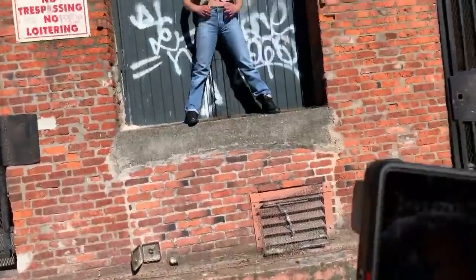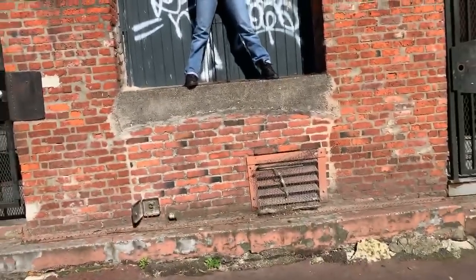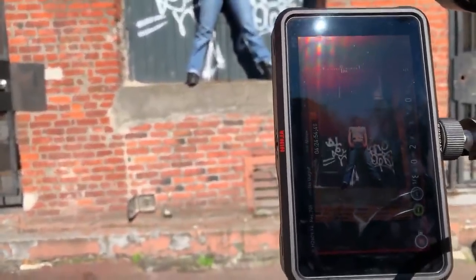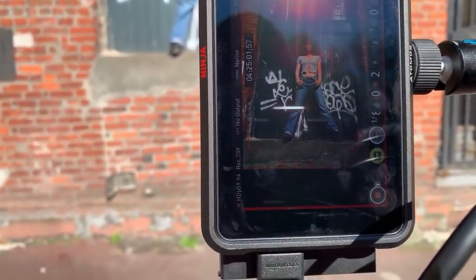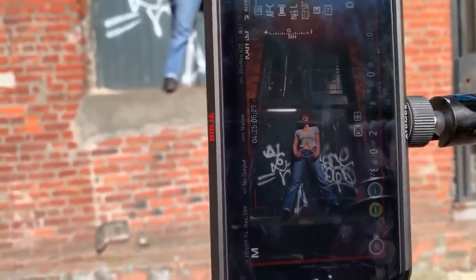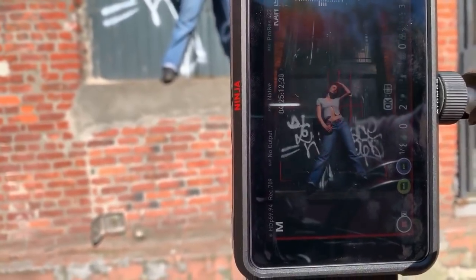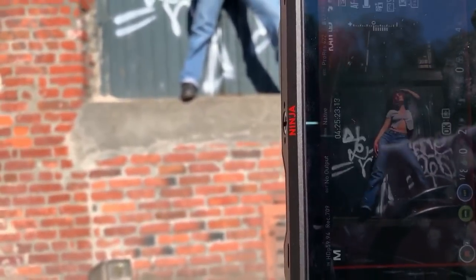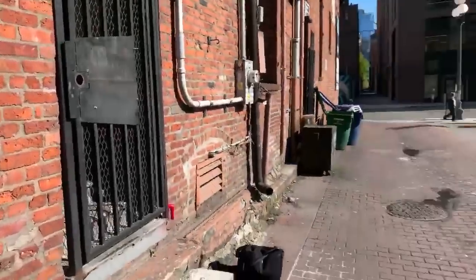Perfect. Hold that. I'm gonna hold this right here so they can see. Ooh, actually, let me switch it. Oh, this is kind of dope. Getting closer. And chin up some. Perfect. Boom. Okay, I think we're good. Hold that for me, Damon. Actually, hold both of these.